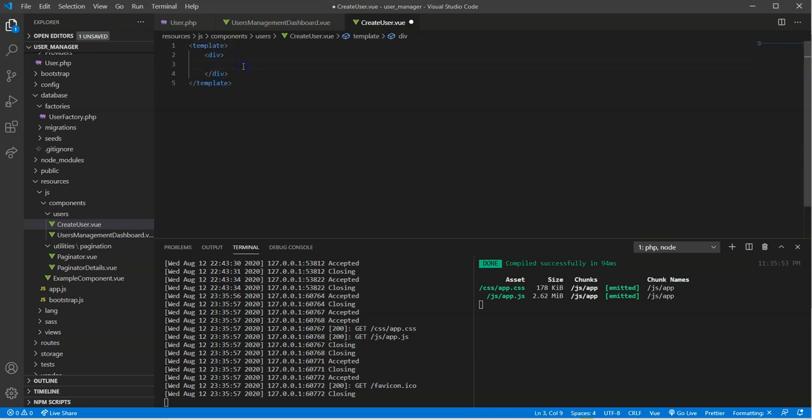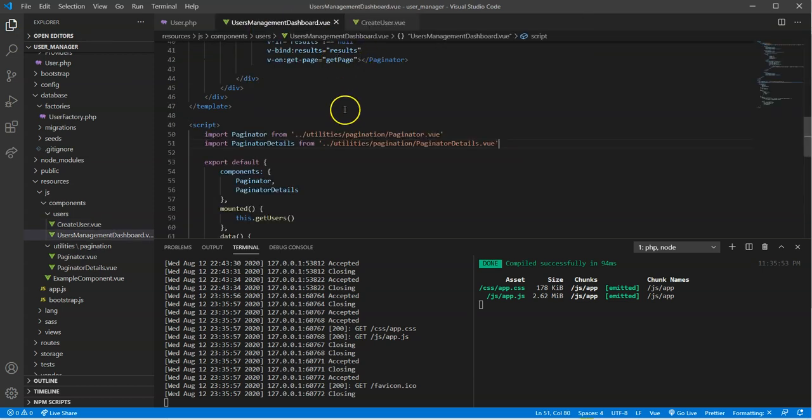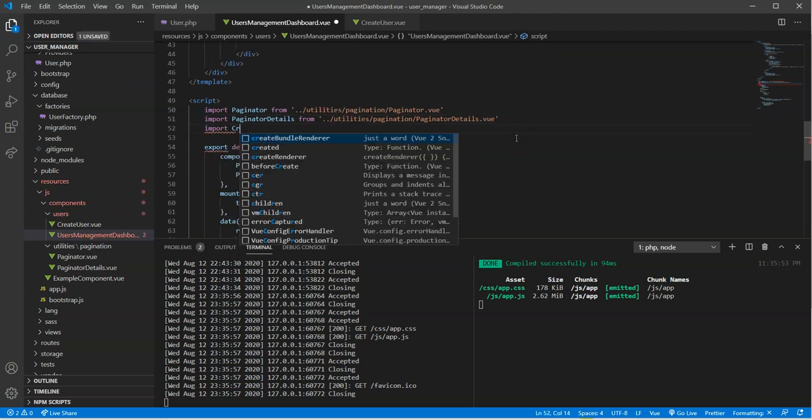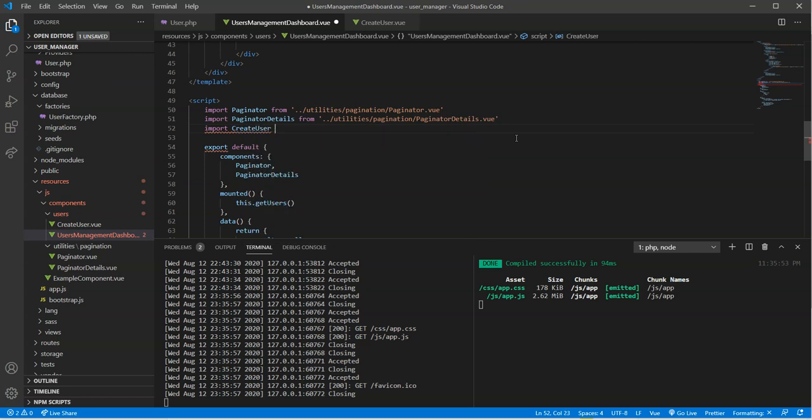And this one we're actually going to put card and mt-3 for margin on the top, card-body, and we'll say h3 create new user. Okay, we'll go back to user management in here. Now let's import that. Import create user from create-user.view. Refresh that there.